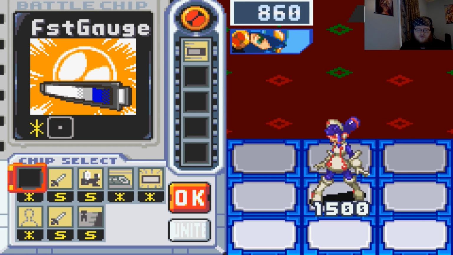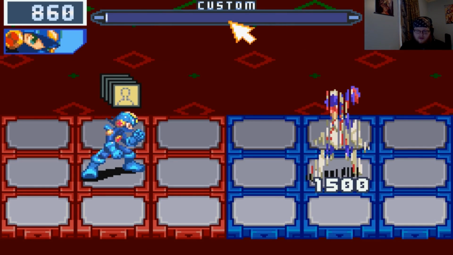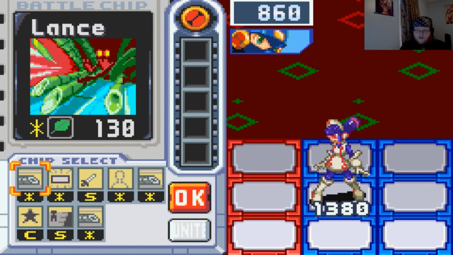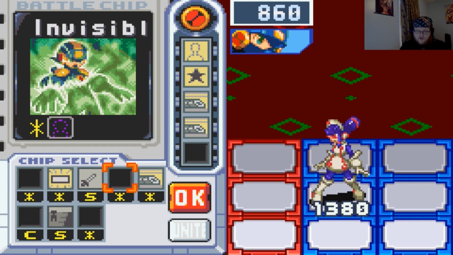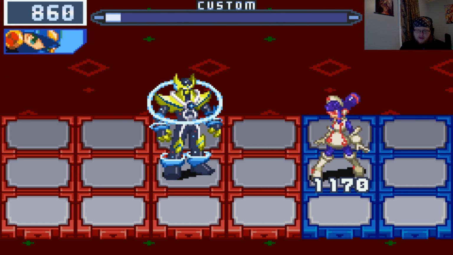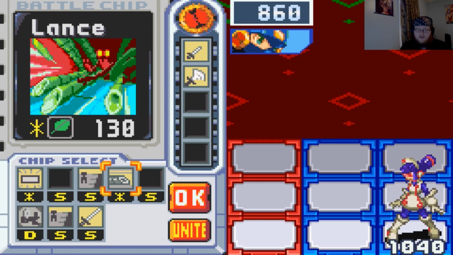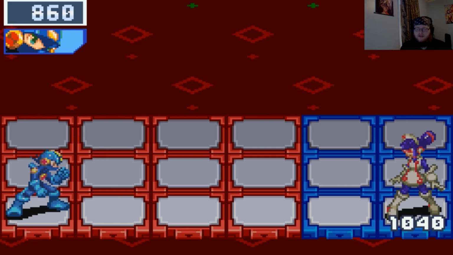Boom. Okay, so we'll do this, this, this, this, and this. Invincible thing. Okay, that's fine. Alright, invincibility. Cloud Man. Triple Lance. It's pretty good. So we get the Cloud Man damage in. Or Cosmo Man, not Cloud Man. I missed two of my lances because I'm terrible. Boom, boom. Boom. Boom. We'll do it like that.